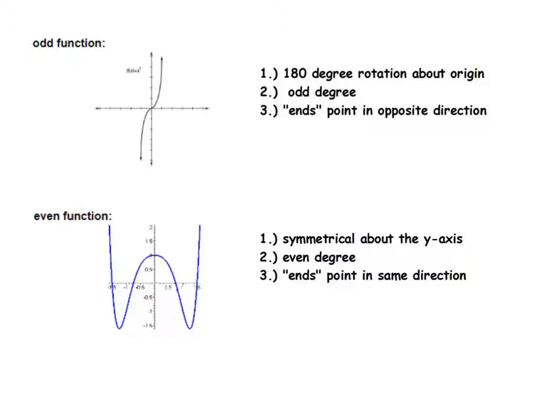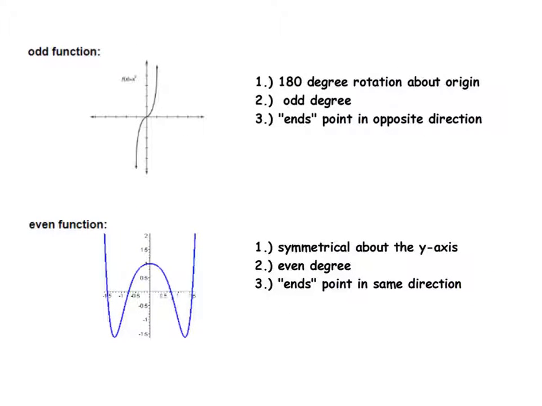We're going to expand on our definition of odd and even functions. Let's begin with an odd function. Here is a graph of an odd function. If you recall, if you take one part of the graph and you rotate it 180 degrees, I'm going to show it like this, 180 degrees, you get the other half. And that rotation does have to be about the origin.